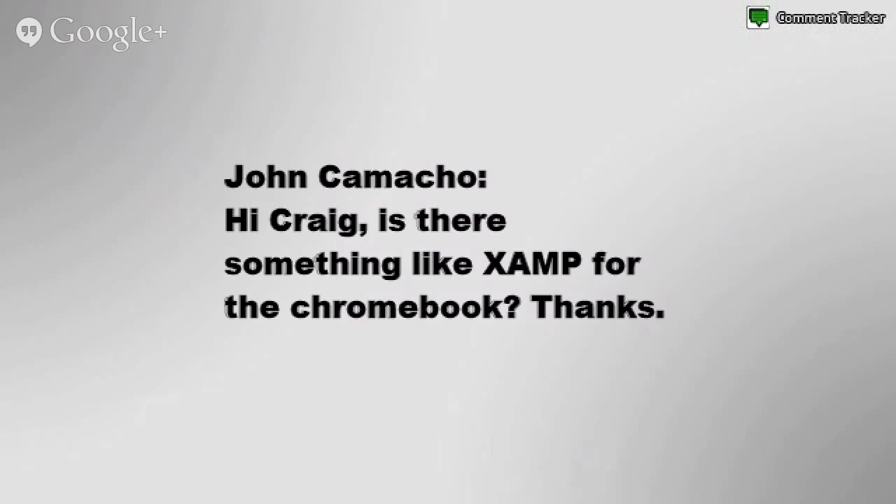I do know a very popular thing for people who want to get creative with their Chromebooks. If you want to install a web server on your Chromebook, you'll probably want to look into something called Crouton. Crouton is a way to install Linux alongside your normal Chrome OS operating system, and it will let you do anything on Linux that you normally would do on Linux, which may include installing a web server so that you can do web-based development.